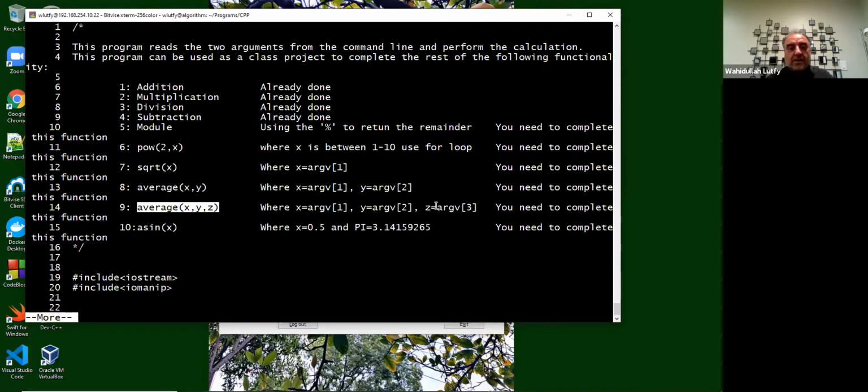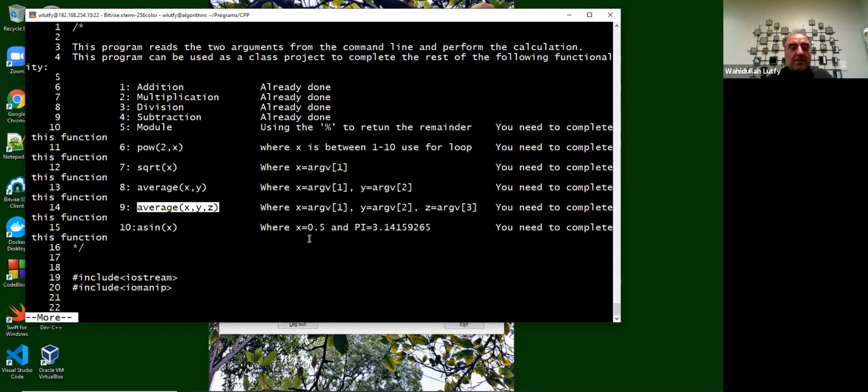Yes, because you're doing command line reading. From the command line, argv sub 1 would be pointing to the first argument, argv sub 2 is pointing to the second, argv sub 3 would be pointing to the third one, argv sub 0 is pointing to the main program, and then argv sub n will be pointing to the nth argument. So that way you can always do the average of 10 numbers or the average of 100 numbers by going to a for statement and just getting the arguments, passing them in and converting them.